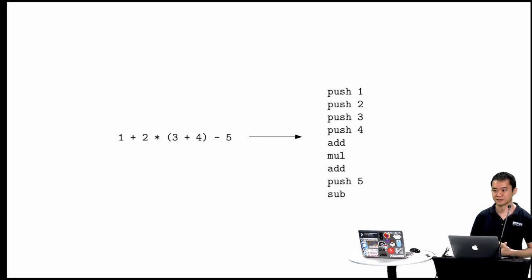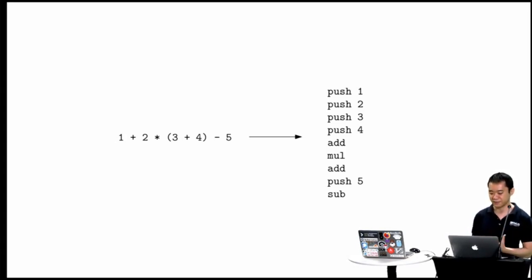If you run it through the compiler, the input is the one on the left, which is this infix expression. And the output would be this sequence of, think of it as bytecode instructions for a stack-based machine, right? Push operands onto the stack, and then you call the operators, which will pop off the stack and compute the results. If you take a quick glance, you can see that the two expressions compute the same value at the end, right? That's what compilers do. They preserve the meaning of the expressions through this compilation process.